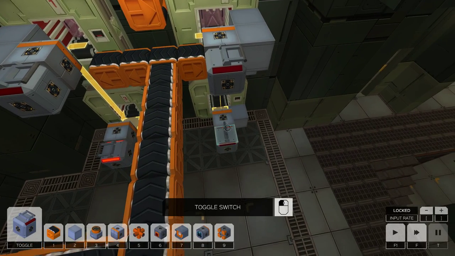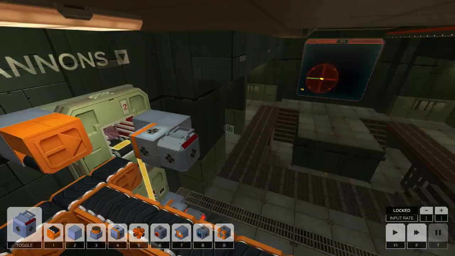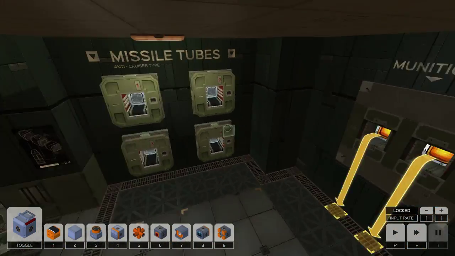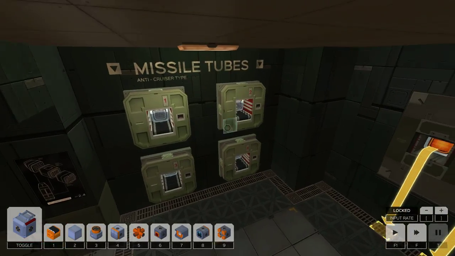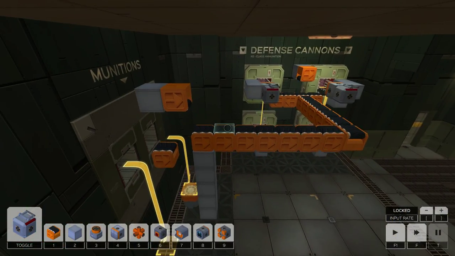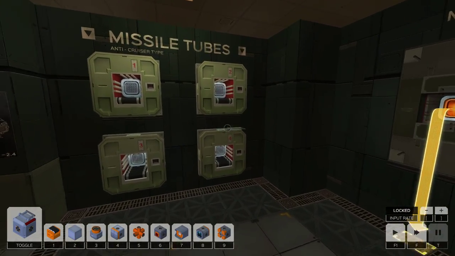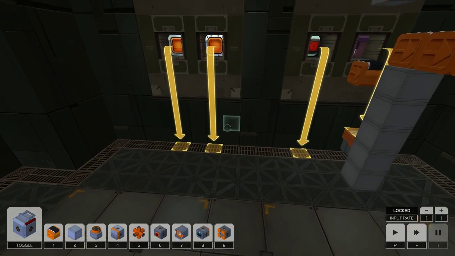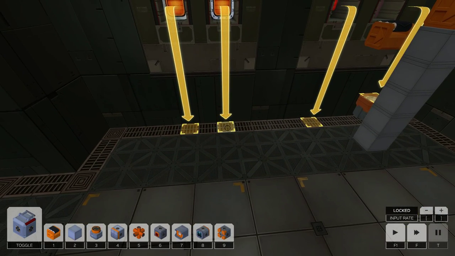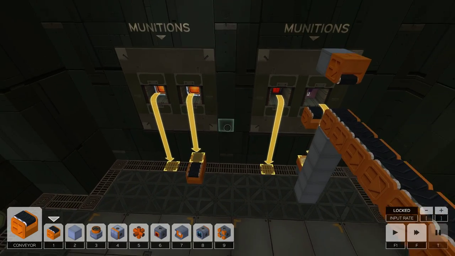They're in at the start, which I don't want. I do want that one in at the start because that gets me blocks to two quicker. I don't really want to be running over here and doing the missile tubes as well. That means I'm going to try and fire these ones automatically. So how are you going to do that, Paul? The first thing is let's get this built.